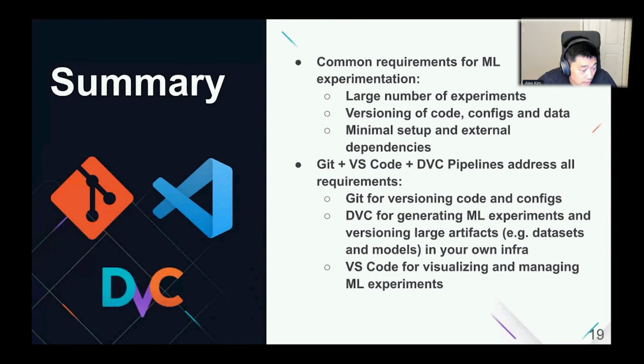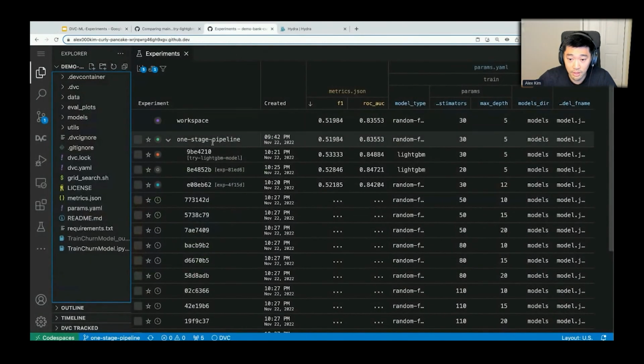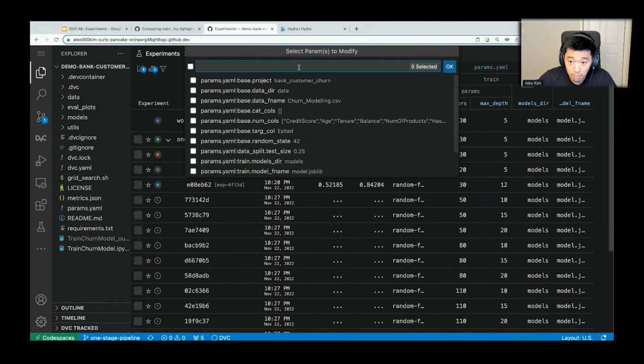Okay, I see that Sean is asking, can you try multiple different parameter values from the UI, or is that only possible from the CLI? Multiple different parameters from the UI, only if you basically generate multiple experiments, right? If you right-click and click modify and pick a parameter.